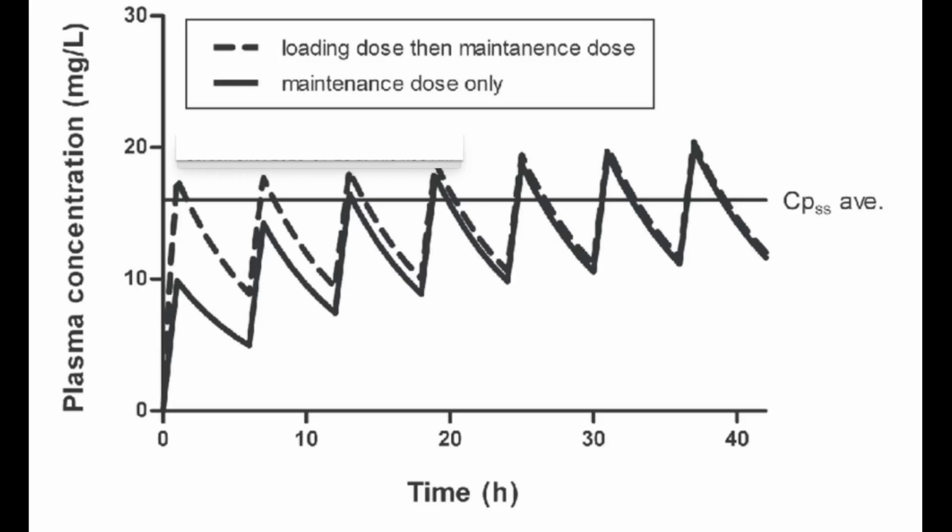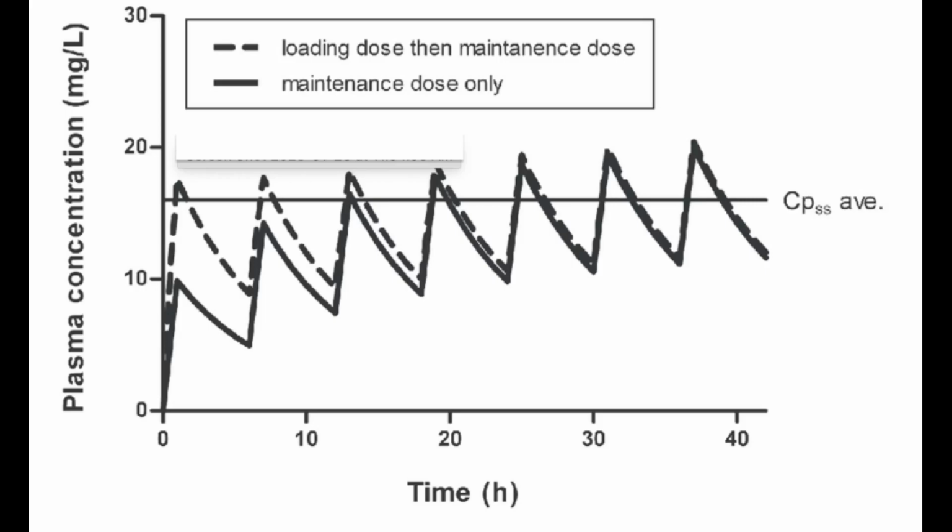To understand why it takes multiple half-lives to achieve a steady state, we need to consider the concept of drug accumulation. During each half-life, half of the drug is eliminated from the body, while the remaining half remains. With each subsequent half-life, the drug concentration decreases by half again. Therefore, it takes several cycles of elimination and administration to reach a point where the drug accumulation and elimination balance each other out, leading to a steady-state concentration.